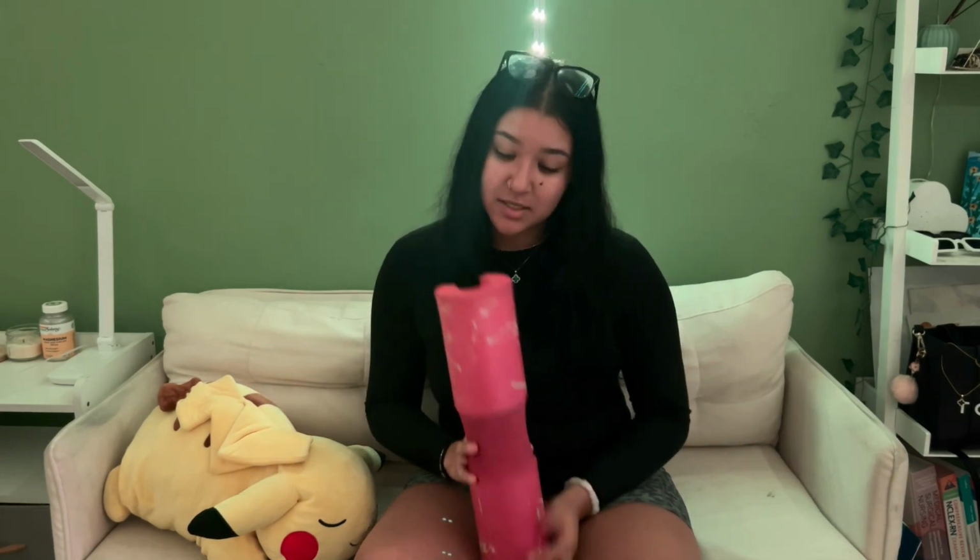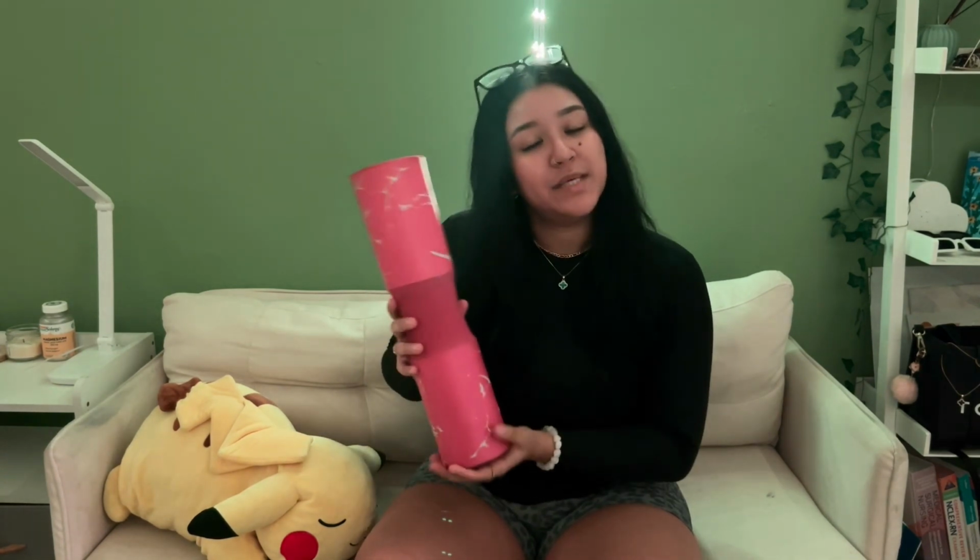Now, this would be an example of something that I only bring on a leg day. This is my barbell pad. Fun fact, I didn't get this on Amazon. I probably can find one of these on Amazon for you guys that looks similar. But I got this because my gym gave it to me. A member had left it there for like forever and it was in the lost and found. And as you can see, all my equipment's pink. So I had to snatch it up. Of course, I sanitized it and all that stuff.